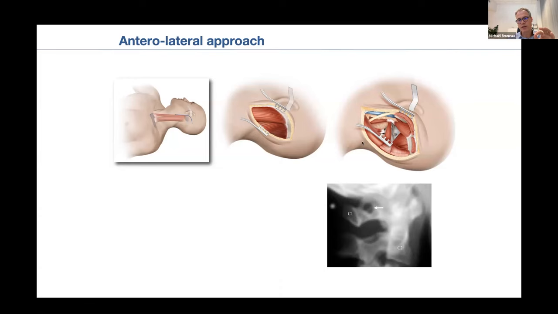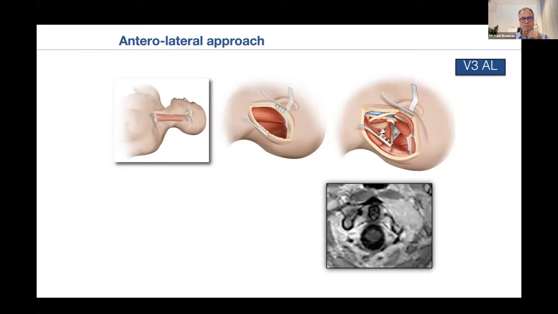Just one point that can also be detected as a variation is when the groove above the C1 posterior arch is turned into a tunnel. This situation is a little more difficult if you have to transpose the vertebral artery. Transposition of the vertebral artery is well suited to access extradural lesions, but in this situation, not anteriorly located. You see, it is the level of the lateral mass of C1.